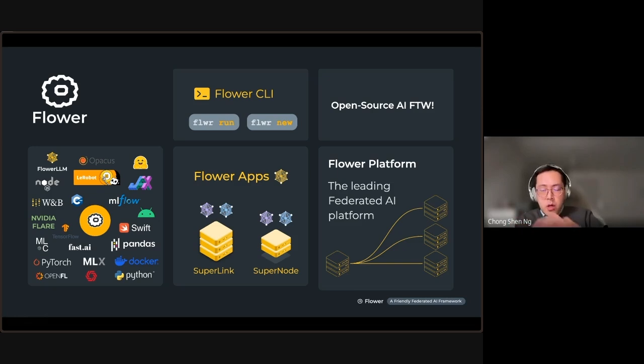So what we do is with all our components, we can just deploy it in each of the hospitals. Let's just say 5 hospitals, deploy it there. There are supernodes in each hospital, and then we can host the superlink, for example. And then the data scientist can come in and just train a computer vision model in a federated way across the images from all these hospitals. This is one use case that I can share.